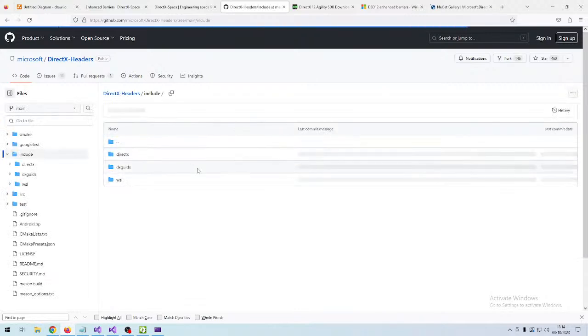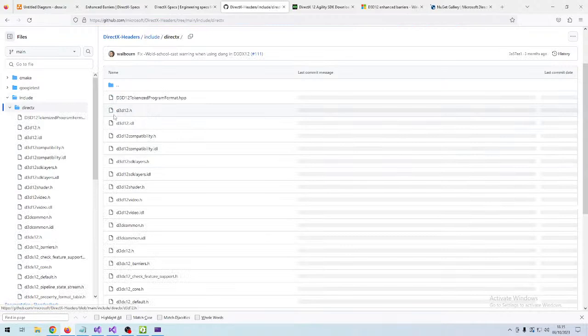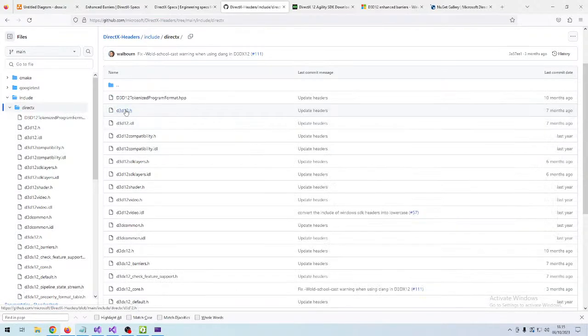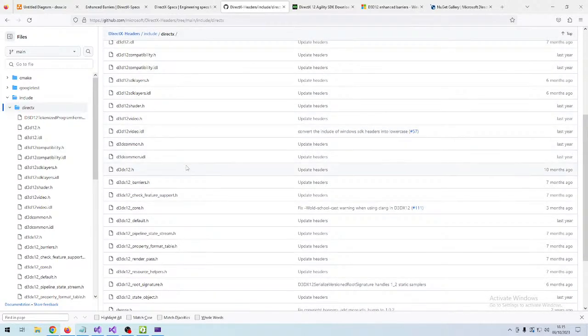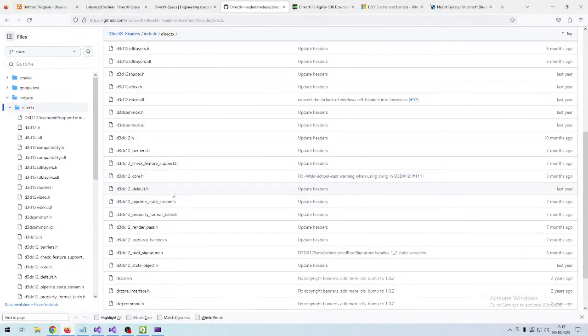One thing is that they update the actual header of DirectX. As you can see from this repo, it last got updated 7 months ago. And they extended the library by creating helper functions.